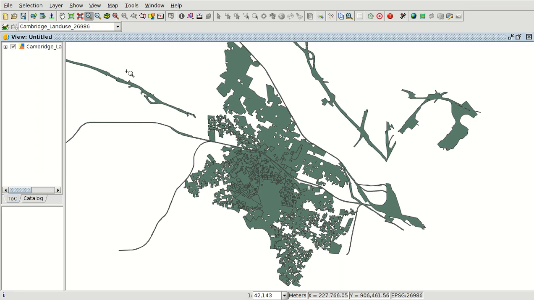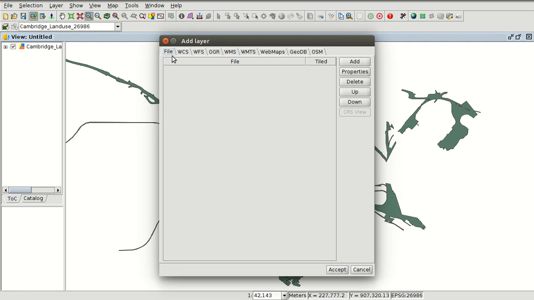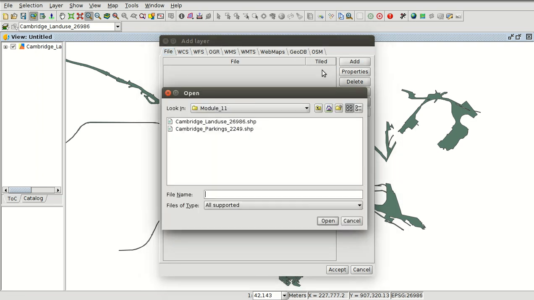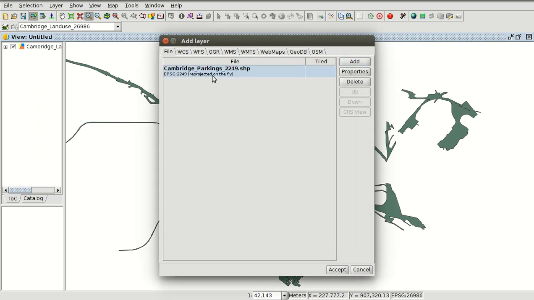So we are going to do this option. We are going to add layer, and from file we are going to select add, and the parkings of Cambridge, and this is the reference system. It has a PRJ file, so the reference system has been recognized, and we have reprojected on the fly.